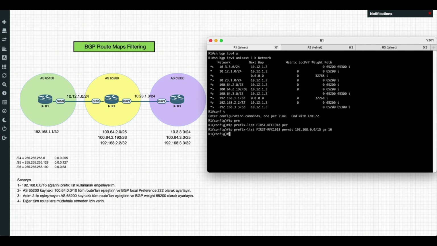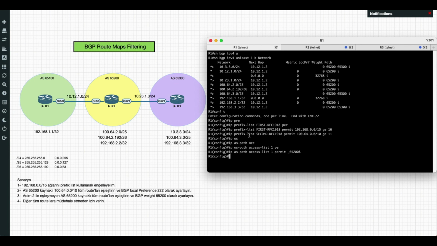Let's write our second line and match it with the 164.0.0/10 prefix. Here we will make the prefix 10.11. Let our name here be second. Now let's write an Autonomous System Path ACL to match traffic from BGP Autonomous System 65200. I'm writing an underscore. The meaning of the underscore here is that it should match a space. You can look at what these characters are for in the document. I write 65200 and end by putting a $ sign.